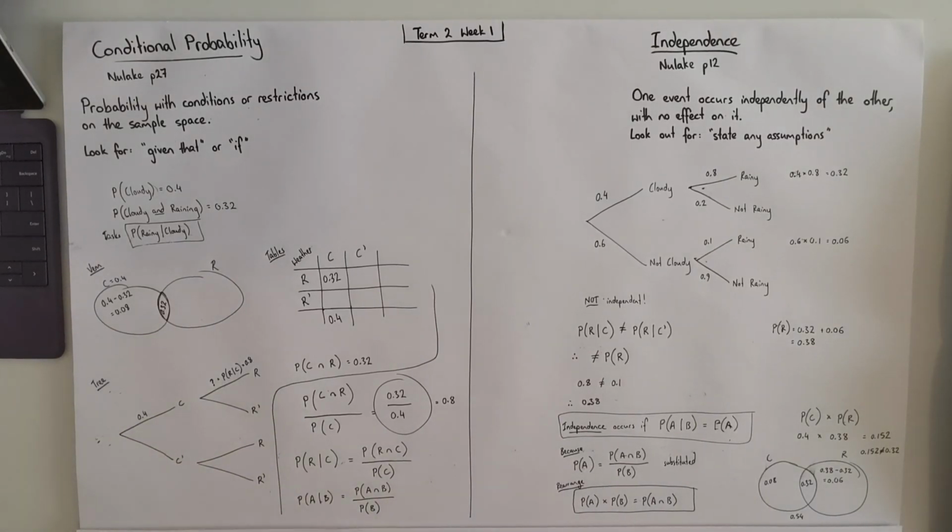They might then go on in a later question to actually remedy what they've said and give you new information about what this overlap is. Makes the problem a little bit more challenging. But in those early questions, if they've told you to state any assumptions, chances are it's independence.